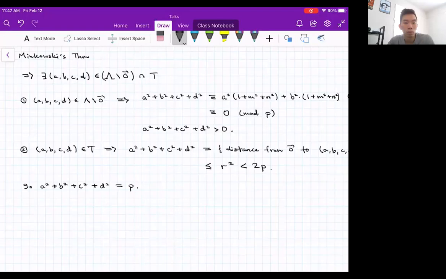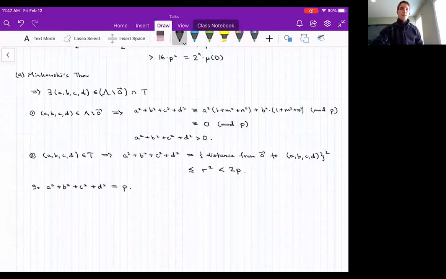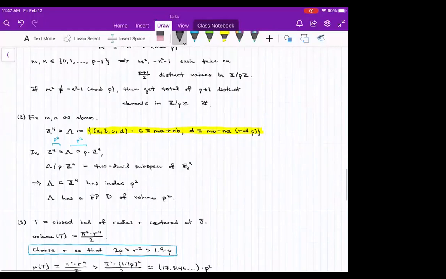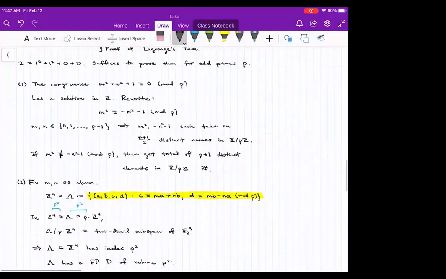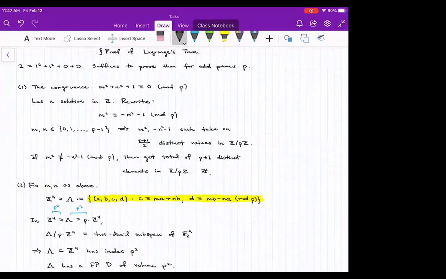Any questions? One question. Mm-hmm. You specifically isolated the case P equals 2 in the beginning. I guess that's related to the P plus 1 over 2 kind of logic. Yeah. I think there's also a sense in which you get one unique solution to this congruence relation, m squared plus n squared congruent to zero. In that case you're working mod two, so you can choose m to be one and n to be zero, for instance. So you would just have to make a choice there instead of using the general logic. Yeah. Okay.